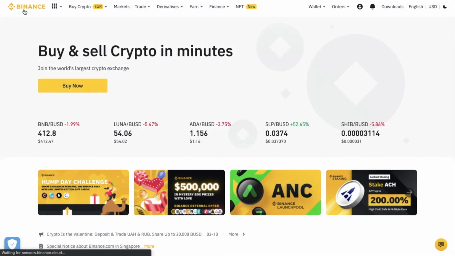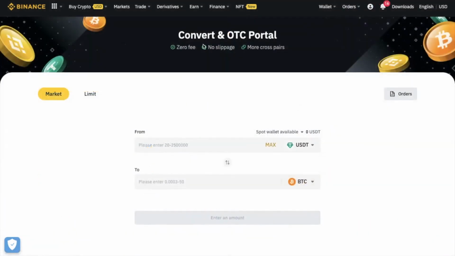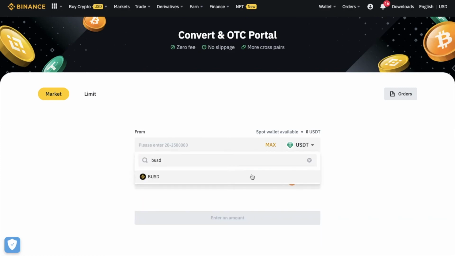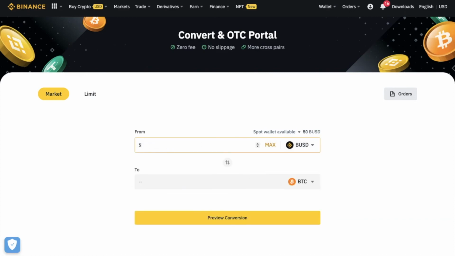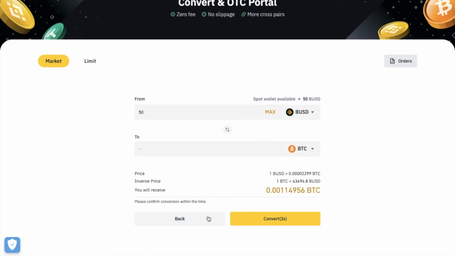The first place that we'll start is with the most simple way to trade, and that's by converting. So if we go to trade at the top of the screen and then convert, you then reach the Convert, an OTC portal where you can instantly convert from one cryptocurrency to another. Now they do state that there are 0 fees. However, they do include something called a spread in their price, which means that if you're buying, it'll be above the market price, and if you're selling, it'll be below it. And you can then preview the conversion and then click on to convert if you want to swap, and your swapped crypto will then be in your spot wallet.